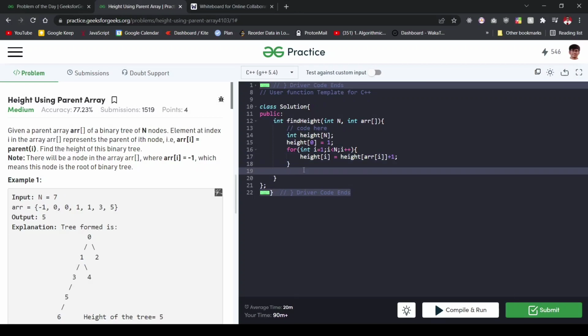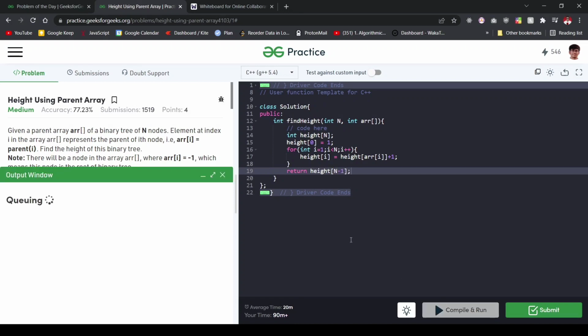And then we'll simply return the last value of the height array. Let's try and submit.